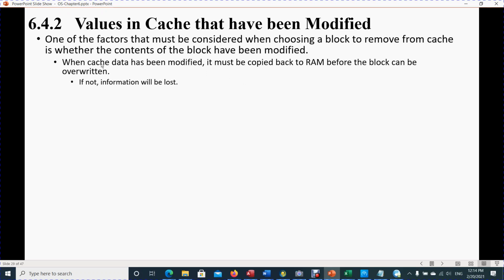If the cache data has been modified, then before the block is overwritten, it has to be copied back to RAM. Otherwise, the modification information is lost. And of course, since this is done using the relatively slow RAM, that's slower than just copying from RAM back into cache.